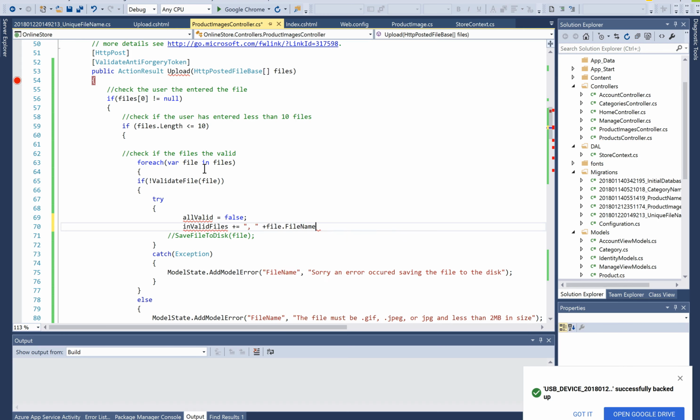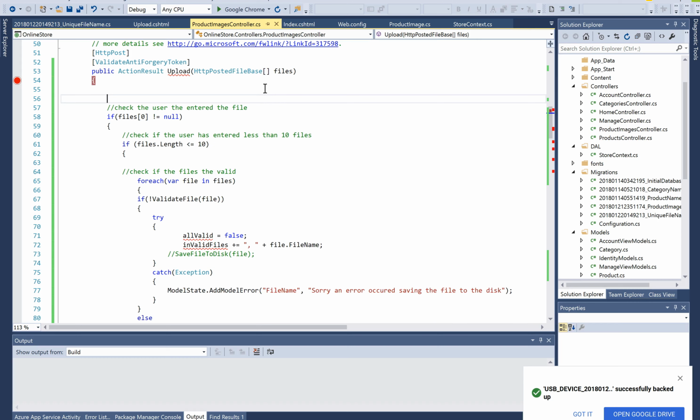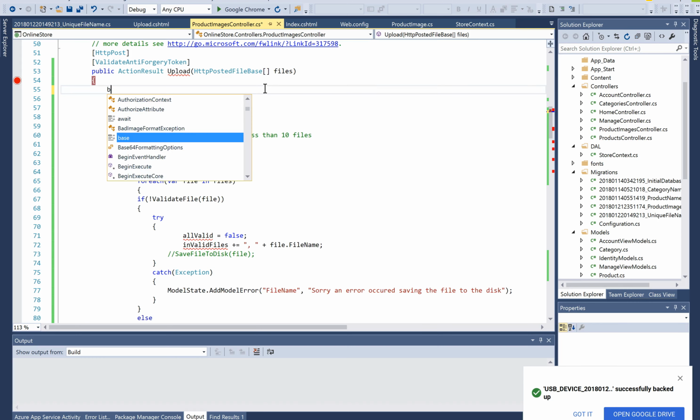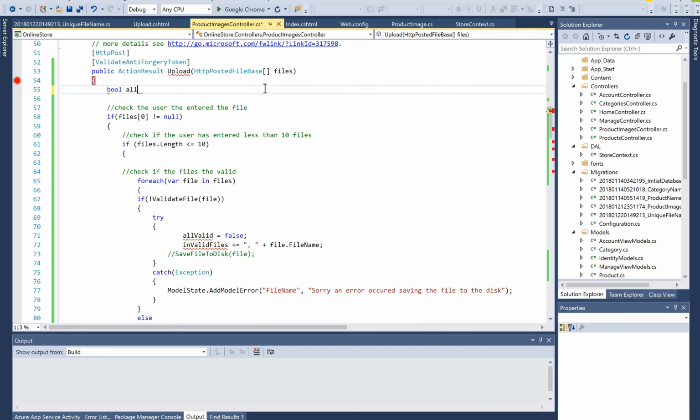file.Name. Now these variables I haven't declared, so before doing anything, just declare bool allValid is equal to true.